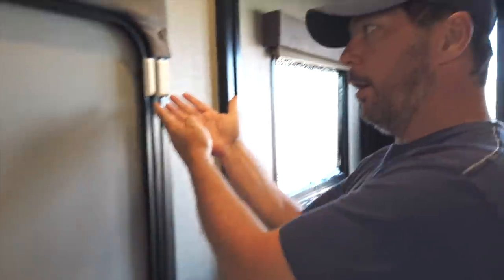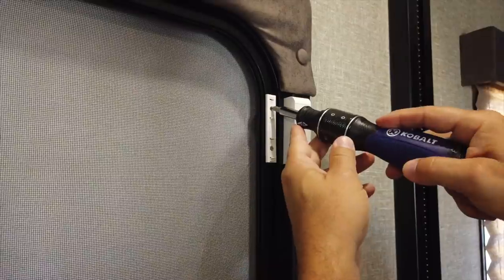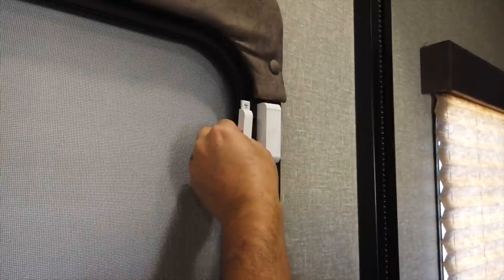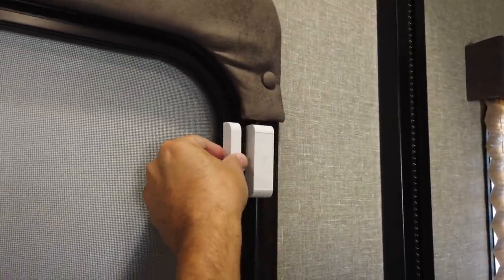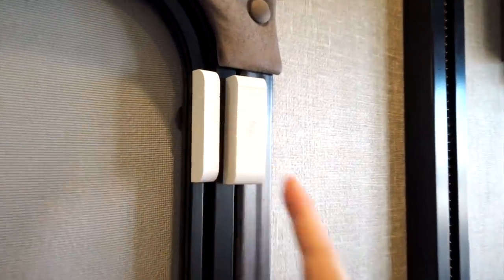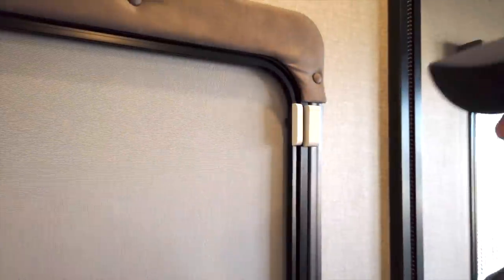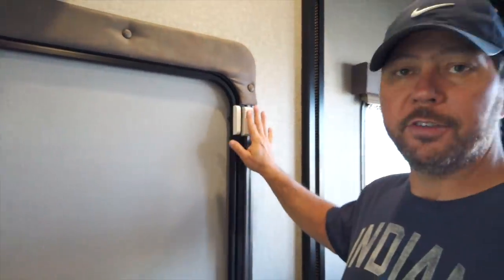We have to go all the way over here. So this is one of the main pieces. It's a contact sensor. It's really pretty simple. These things are super easy to install. In fact, they're all really easy and they're all very similar. They have a separate back piece that you can mount either using two-sided tape or screw them in, and then you just pop them right on. These things don't have to be perfect, as you can see. These have quite a bit of a gap right here. You'll just want to test it to make sure that when you move your contact sensor out of the way, it actually sets it off.